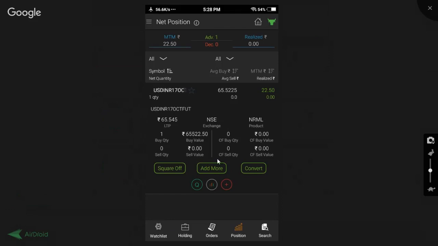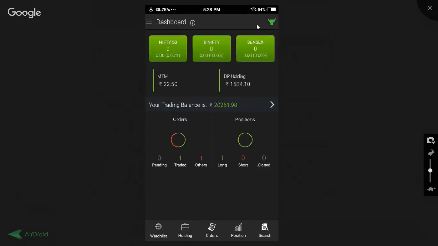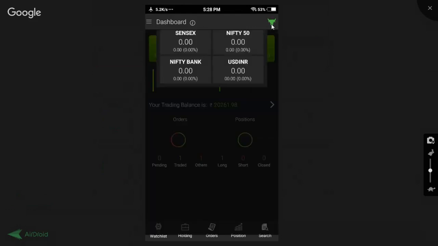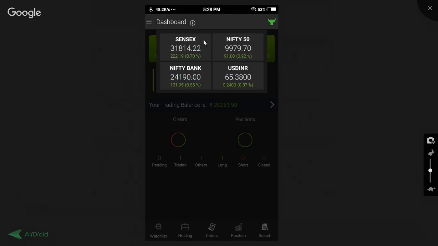So we are done with the positions, and now we'll go back to the dashboard. To go back to the dashboard, we have to choose the option of home. So once again we are on the dashboard window, and this bull icon shows us all the indices in the market: Sensex, Nifty 50, Nifty Bank, and the USD INR.